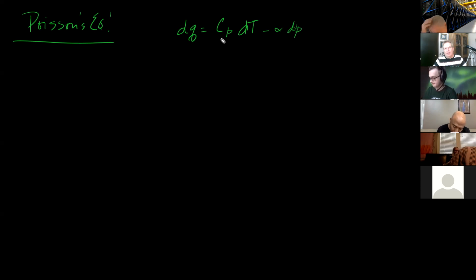We start out by saying dq equals Cp dT minus alpha dP. Again, pressure is constant in this term, which means it changes in this term. So we are using this form of what? What is this? You should write this here. That's the first law of thermodynamics.